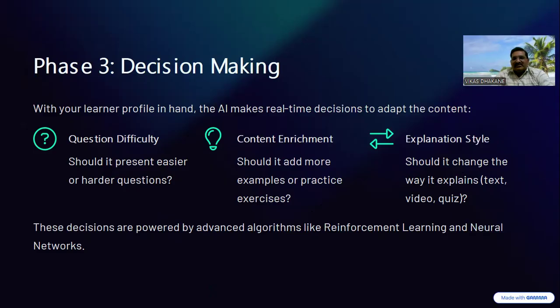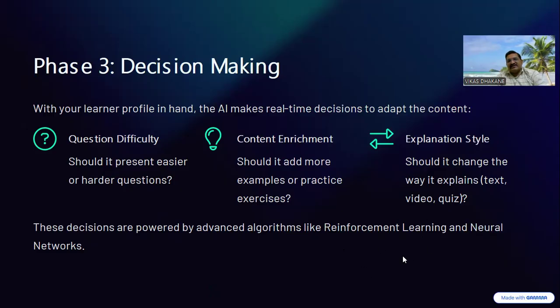Understanding with the help of videos and images is better as compared to understanding the theory part. In real life, our teachers teach us in a more interactive way by giving video lectures, by providing images, etc., instead of just giving the theoretical content. In the same way, this adaptive learning AI system also does the same things. Now, in order to do this, it uses different AI algorithms. One of them is reinforcement learning algorithms and neural networks.